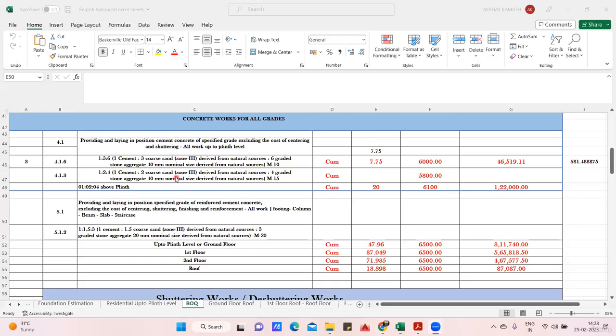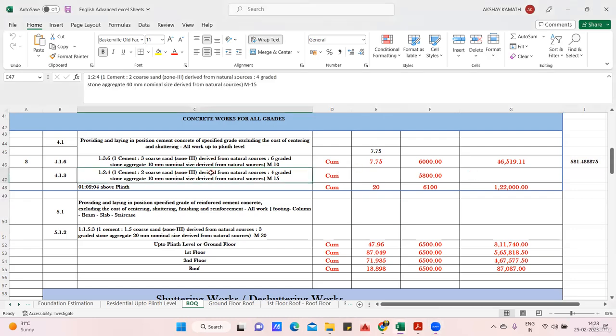So in the previous lecture, we had seen how to do the bill of quantities up to the PCC work. Once the PCC is done, next we'll start with the RCC work, that is reinforcement work. For RCC work, in the beam, column and all, we have gone with the concreting work, and I told you to go with the M20 grade of concrete. Again, for that, we are supposed to do the bill of quantities.